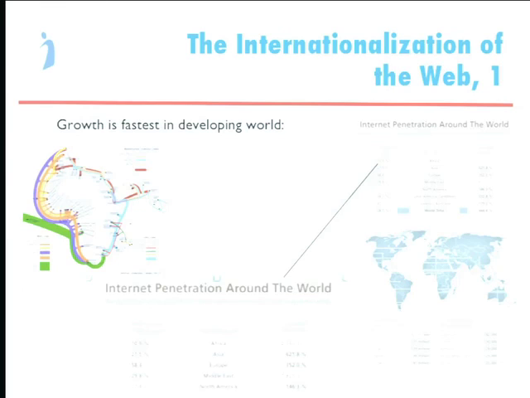Moreover, growth of the internet is fastest in the developing world. Not surprisingly, you're starting with a lower baseline. So if you look at where internet penetration is increasing fastest, it's in Africa. In North America, it's increased by about 150% over the last decade. It boomed. Now pretty much everybody is online. Once you're at 70% penetration, 80% penetration, you're not going to have penetration increase. It can't continue to increase at the rate it was in the 1990s.